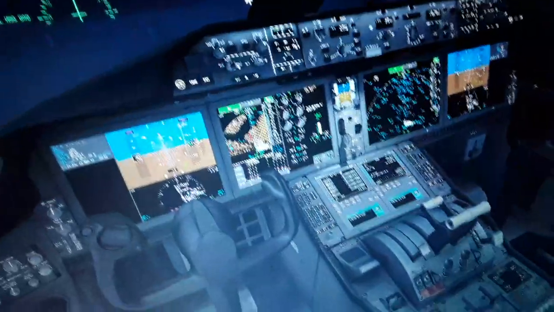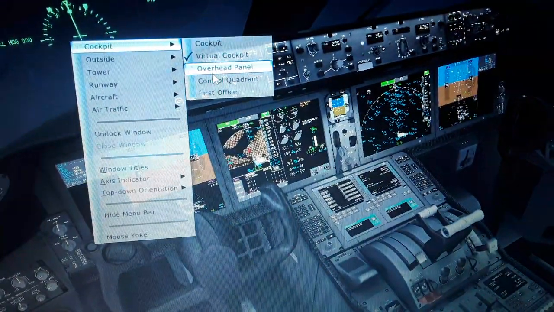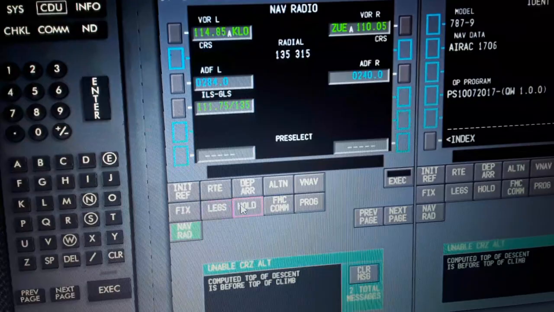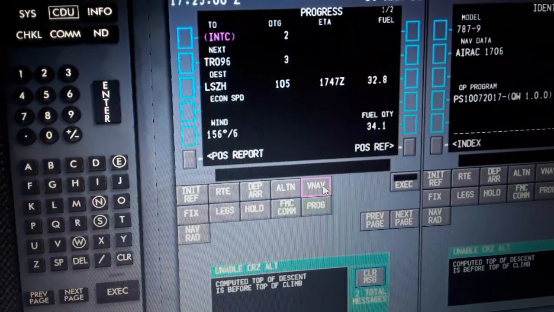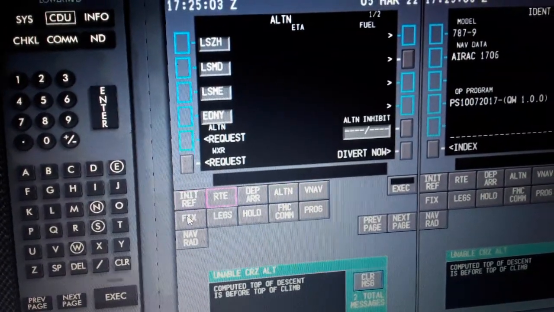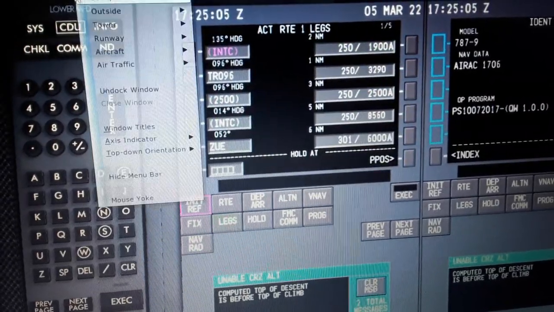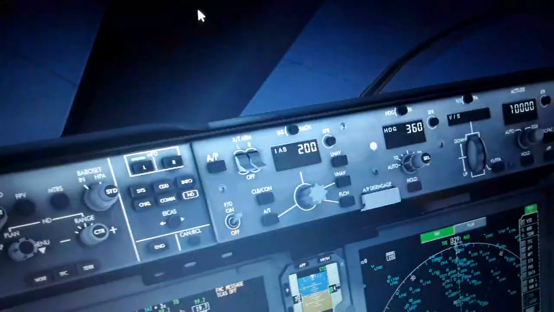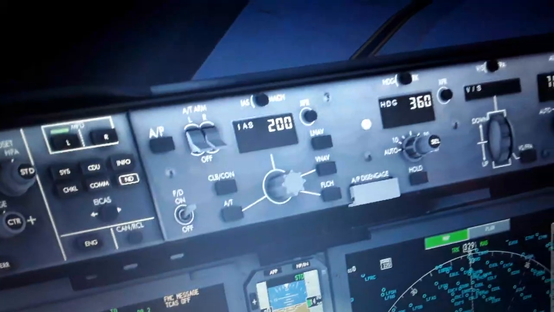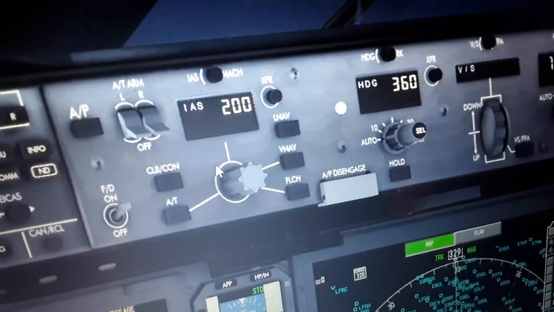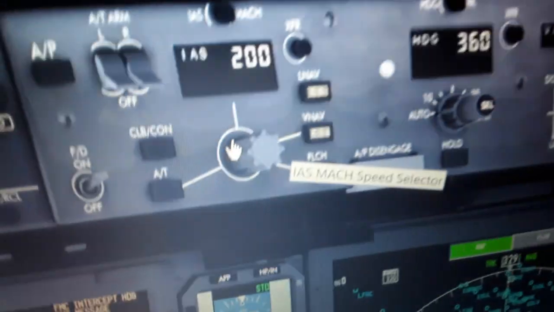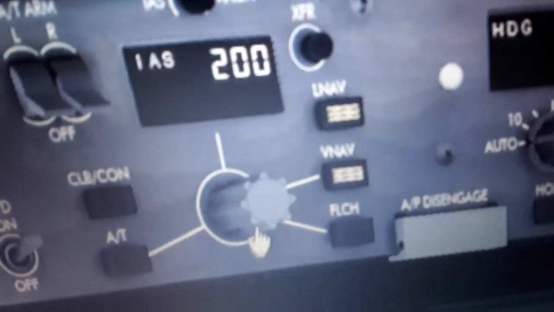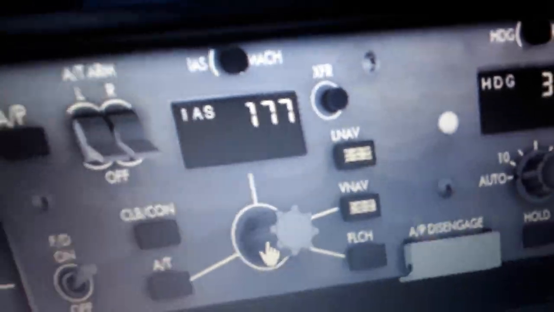We have also other functions from the flight management computer over here. We have the navigation radio, hold, FMC communication, progress, alternate, fix. So we're gonna use the legs over here. Go over here. I need to set up the autopilot over here, the airspeed guidance, as you can see. So you can see we have LNAV and VNAV now is active, the lateral navigation and vertical navigation of the aircraft. So we can use the airspeed here, whatever we like.